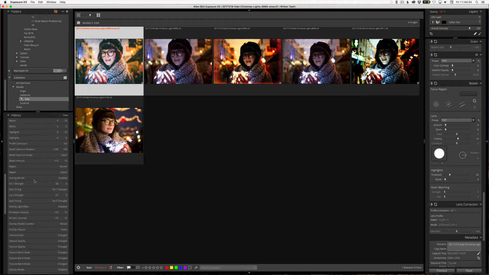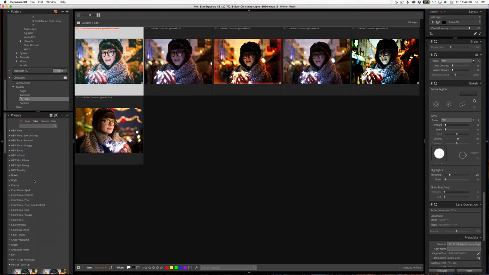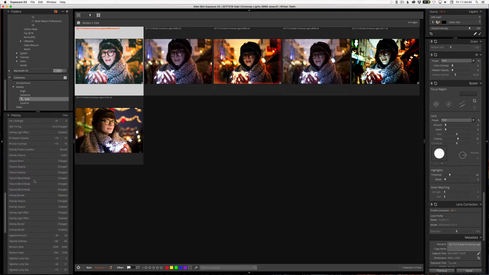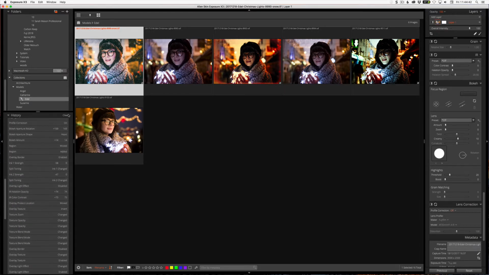Below that you have the history, which is all the stuff that's been done to the image. So I've been messing around a lot with this image here as well, even though I reset it a little bit ago. But you can see that that history information is there, and you can also clear that history information as well. So in the actual center image area in the grid itself, we can see that we can zoom inside the thumbnail sizes. We can see breadcrumbs to see where we are and how many images are in it.